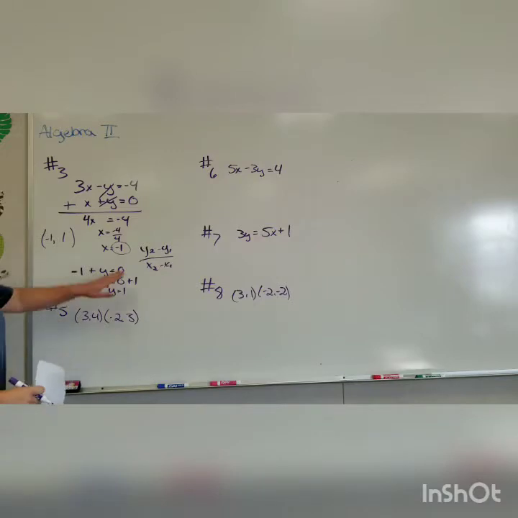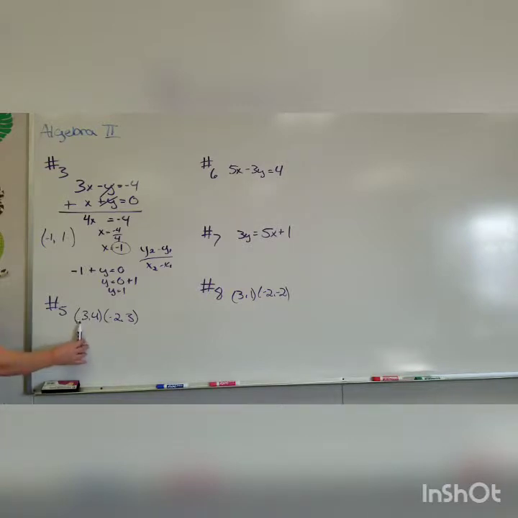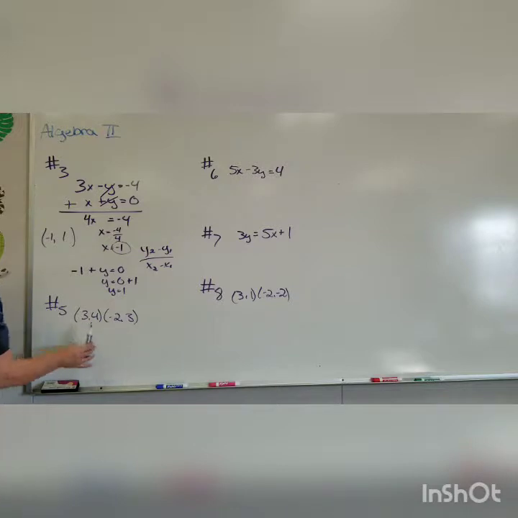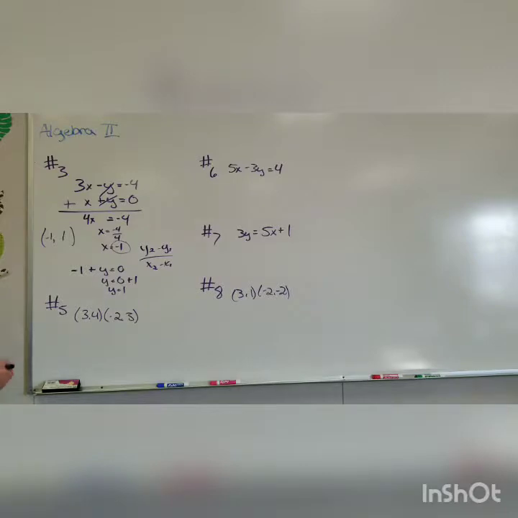Okay, the 2 and the 1 don't mean much other than if you go 3 minus 4, you have to go negative 2 minus 3. You can't go 3 minus 4 and 3 minus negative 2. Okay, so if this is x, this is 1, you have to put the numbers here and here. All right, so to do this problem from 2 points, just subtract y minus y over x minus x.